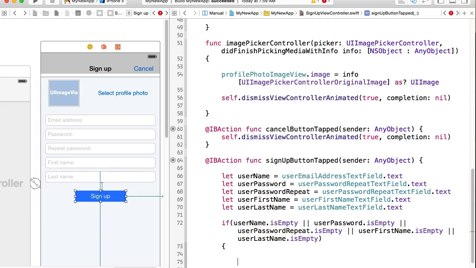But we also want to display an alert message and let the user know that all fields are required to fill in. So I'll quickly create an alert message.